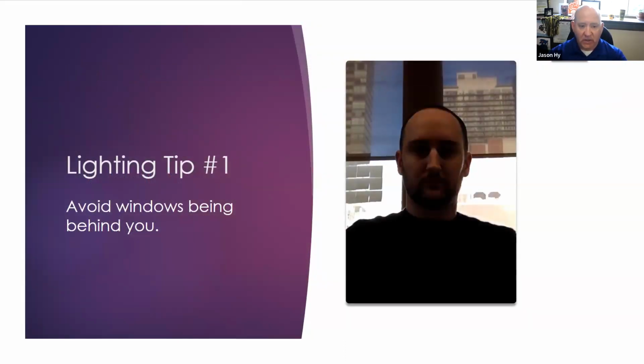To get into lighting, try not to have the windows behind you, because as you can see, this person is almost a silhouette. They're very dark. I have as many room lights on as I can, and I also have my desk lamp right next to me, and I'll show you the difference that makes. When I turn this on, you can see it fills in a little bit. It gives me a key light, which is a focal point light on yourself.